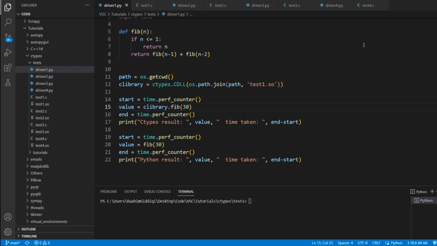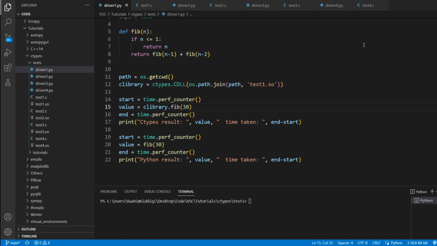But is this really the case? Is the Ctypes library really going to give us that massive performance boost? Let's see. I have four cases, four examples in today's tutorial that we're going to discuss. These are structured a bit differently. Each one of them has a slightly different type of problem, and this will help us judge a variety of scenarios. We'll see how Python and Ctypes really perform against each other in different scenarios.